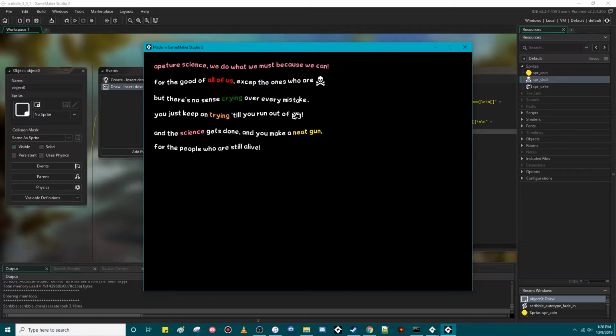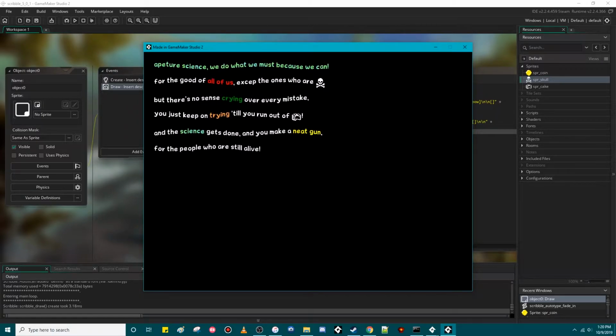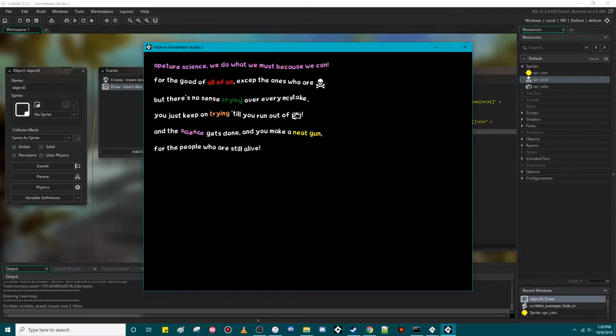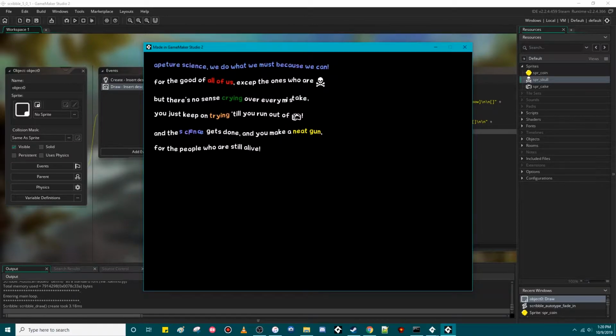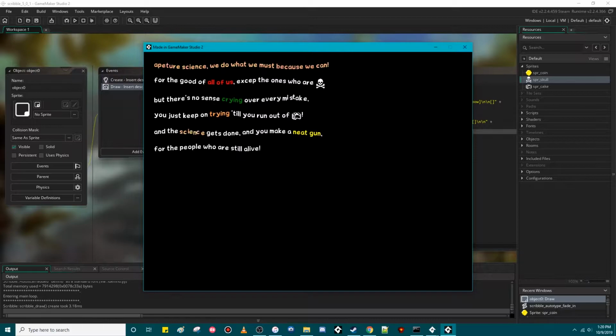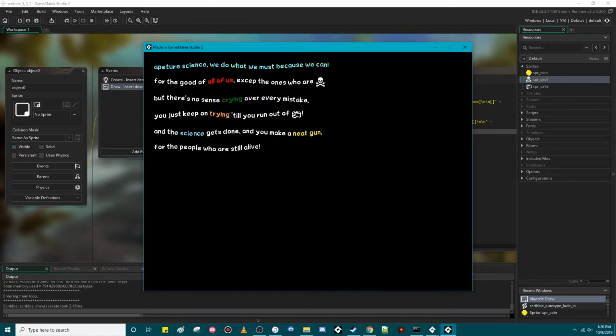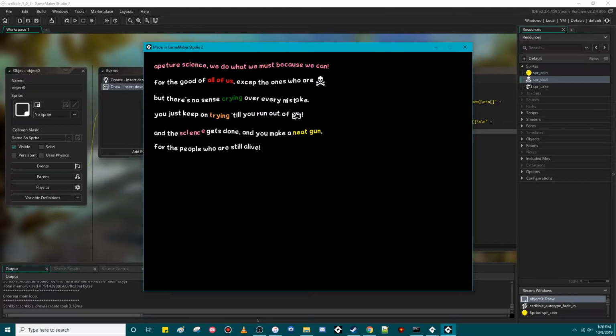This is an extremely useful utility that I have found over several years of using GameMaker, and it is for drawing text in GameMaker Studio 2, and it does precisely what you see on the screen here. If you were to try to do something like this in regular old GML using the regular old draw text function, it would be a very big pain in the neck to write, and it would take a very long time to get working, and it would probably be very, very slow, because GameMaker's built-in draw text function does indeed suck. Fortunately, someone else already did all this work so that we don't have to.